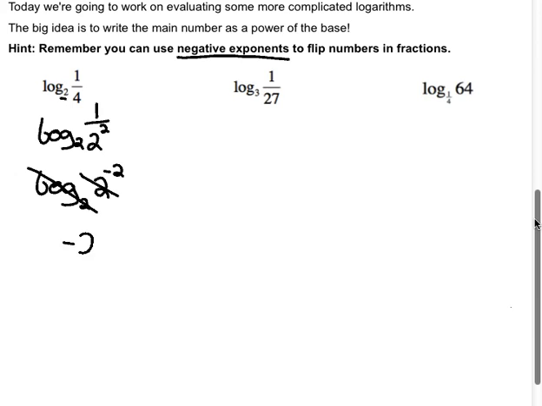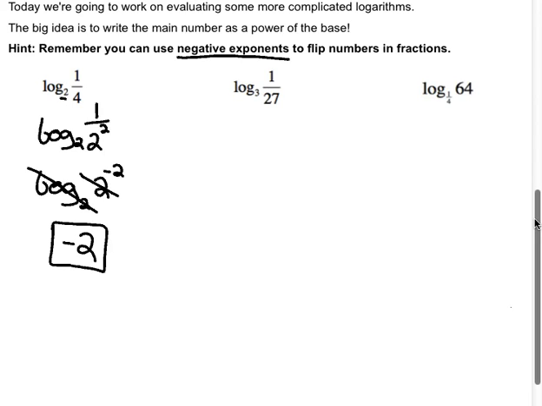So they're going to cancel off, leaving it with a negative 2. So again, answering the question, what power does 2 need to become 1/4? Well, it needs a negative 2 power. Okay, and again, you can confirm this if you plug it into the calculator. 2 to the negative 2 power, boom, it does give you 1/4.